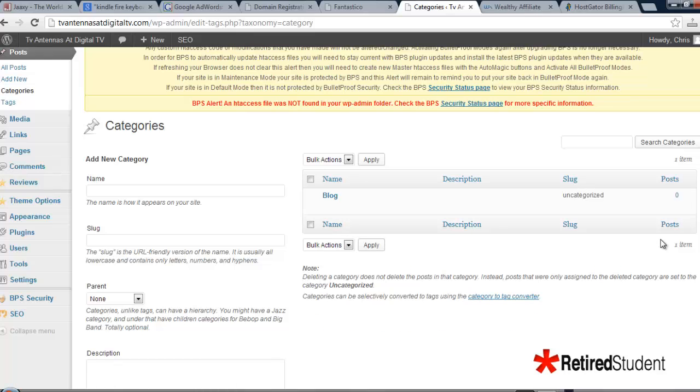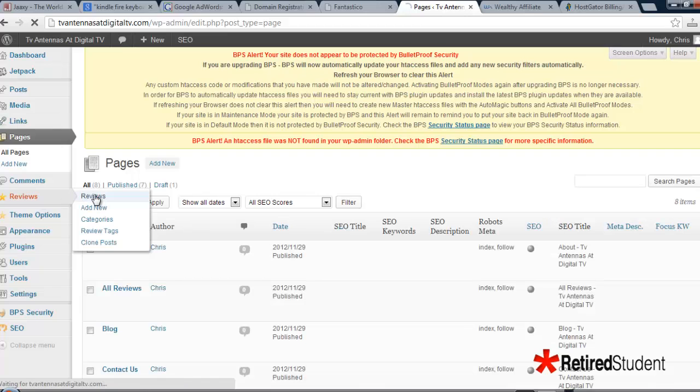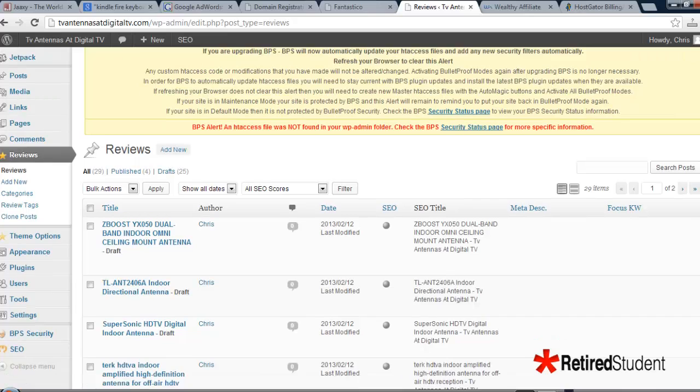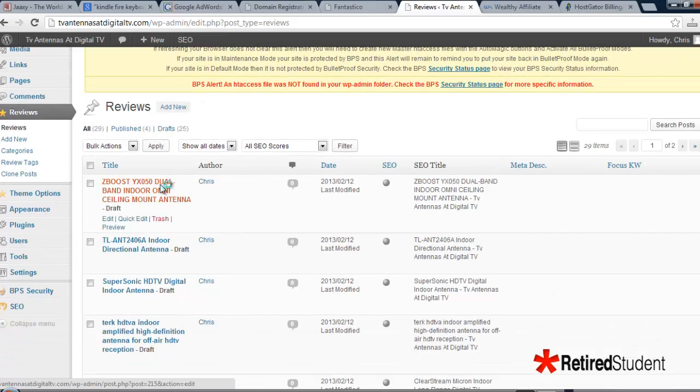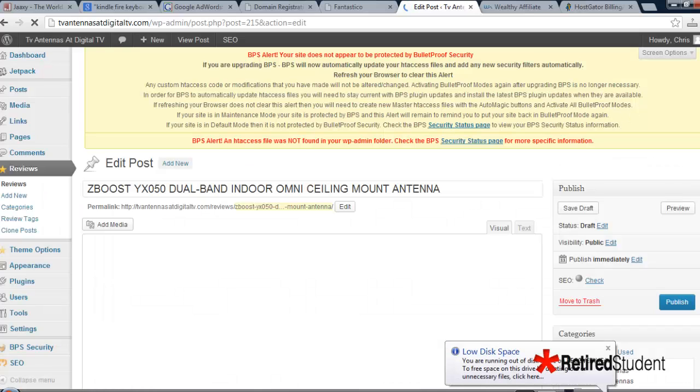The reason we're doing this is because when you create a new post, you're going to want to choose which category it goes under.